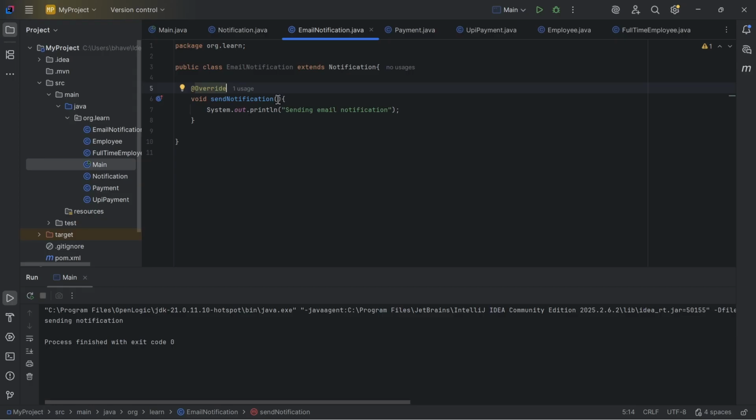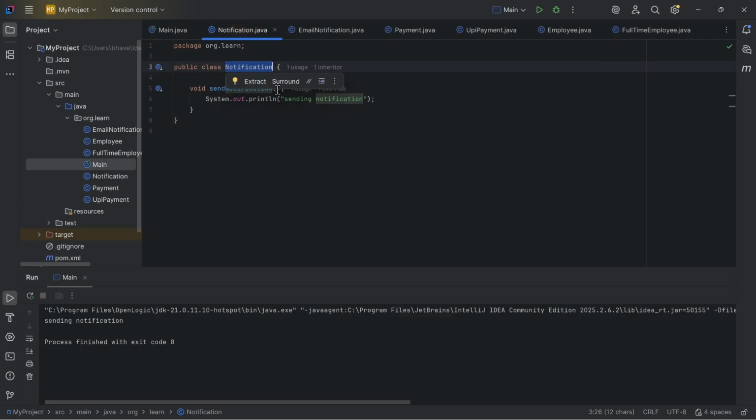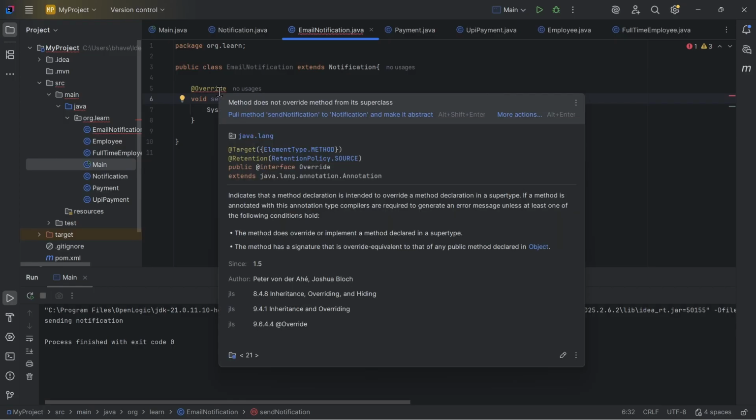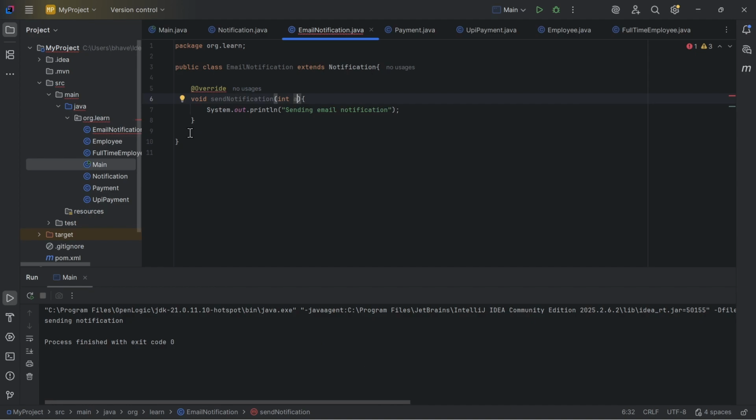Let's say in the parent class, the signature has zero parameters. Let's say I use one parameter here, int a. See, it is throwing an error: method does not override method. It is simply telling us this method is different, it is not overriding. Why? Because it is not following the rule. The signature should be the same, zero parameters. So during compile time we are able to know that we are making this mistake. Why? Because we are using this annotation. So this is not mandatory but recommended.